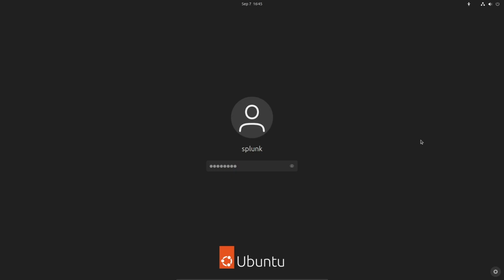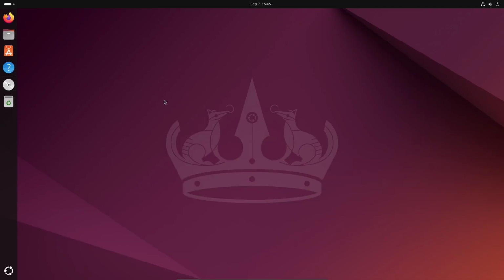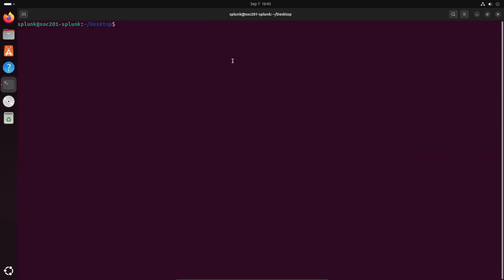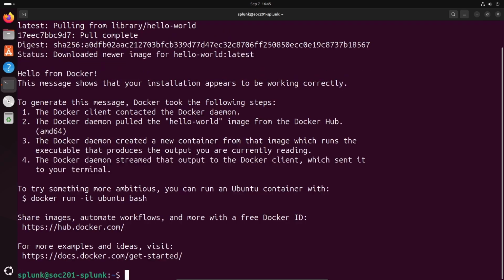And so after the reboot, we can test out our Docker installation with a simple command here. So back in the terminal, I'm going to run a docker run and then provide the image hello-world. And so when we run this, Docker is going to check for a very lightweight image called hello world. If it's not already downloaded, which it probably won't be, it's going to grab it from Docker Hub, which we can see it's done here.